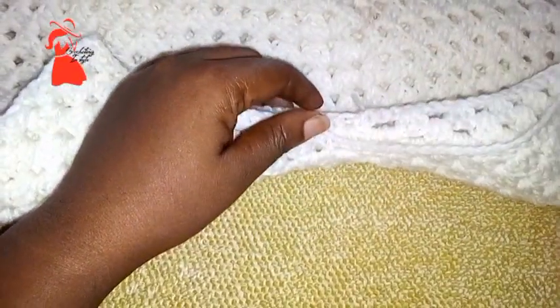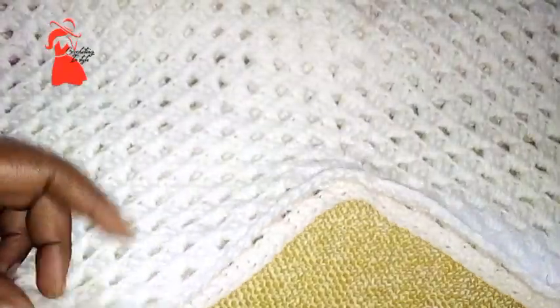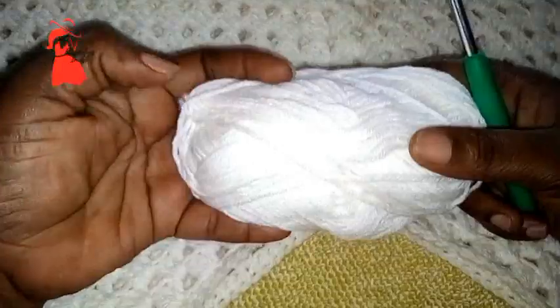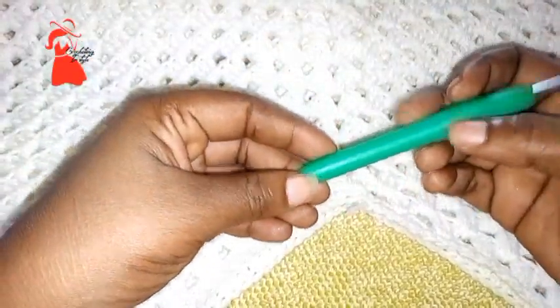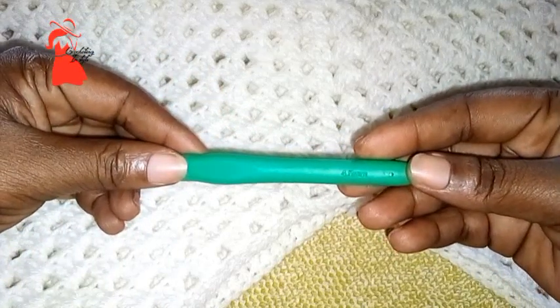So today we are going to learn how to add the turtleneck. So we need a medium weight yarn. I'm using a medium weight yarn and a 4.5 millimeter hook. I don't know if you can see it. It's a 4.5 millimeter hook.